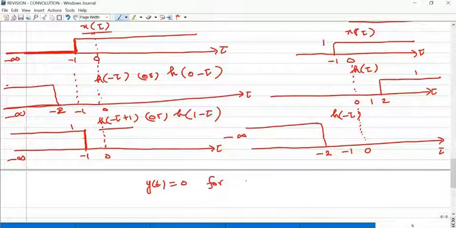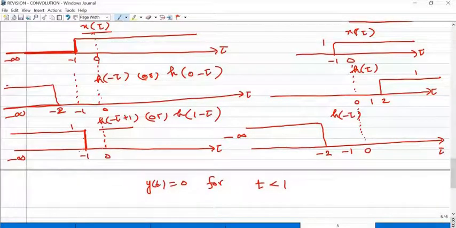When t is less than 1, y of t equal to 0. Plus 1 meaning exactly the signal started. So if it is less than this 1, the signal is not there. Exactly at t equal to 1, the signal has just started overlapping. Now draw minus tau plus 1, already there, then minus tau plus 2, minus tau plus 3, and so on. This is an infinite signal.